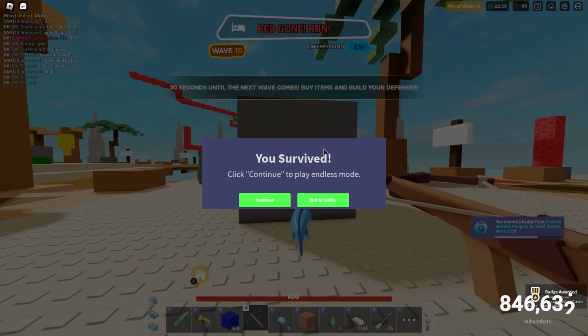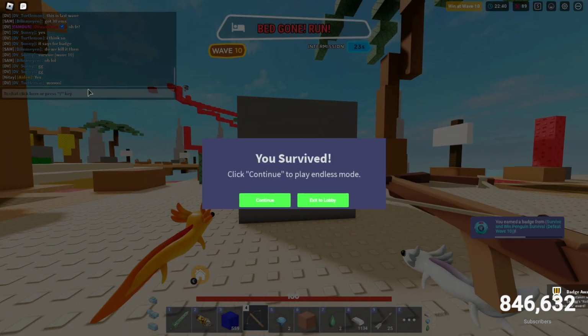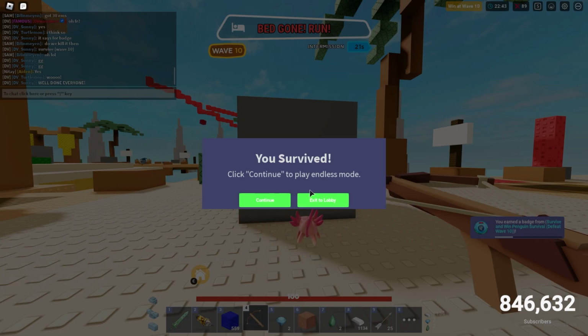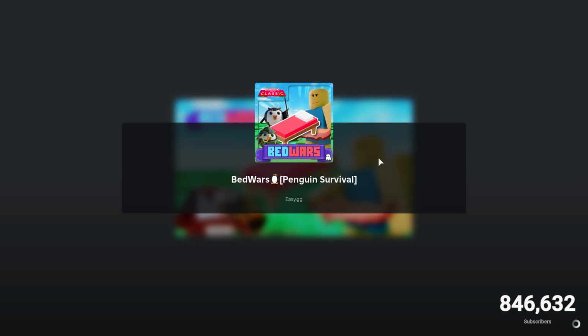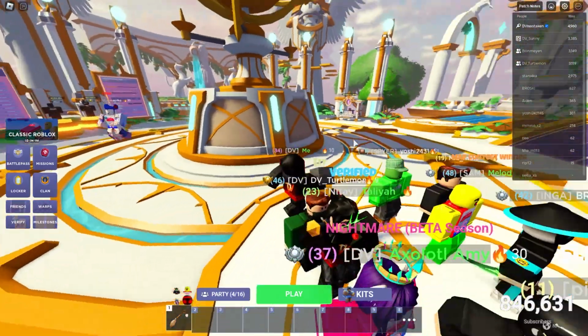I'm thinking I'm prepping for the worst. Let's go. We survived. Let's go. Dude, I thought we had to stack. I was just like, not again. Not again. Oh, man, we got it.